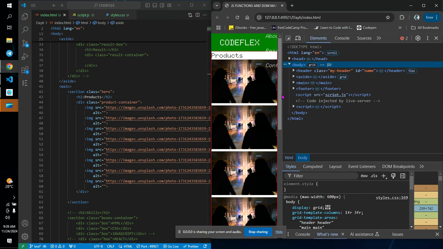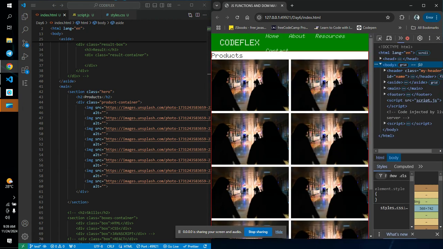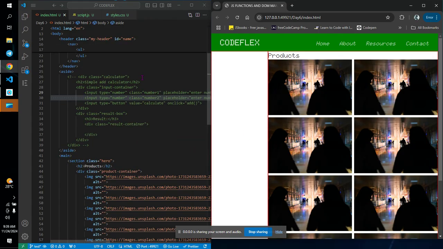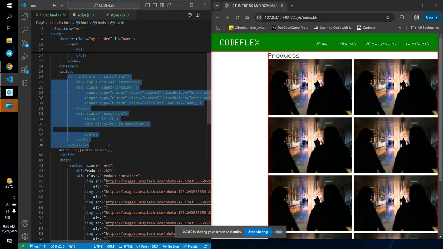Now, if we come to this place, let me take this off. You see that I want to put my calculator inside of this aside, right? So you see that my aside is now clear because I want to put my calculator there. And this is my aside in the HTML. I have added the markup. I just want to comment it out.